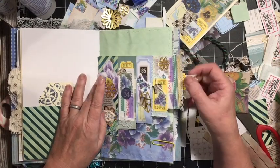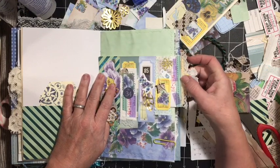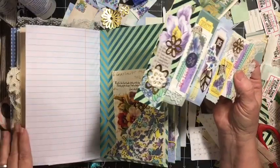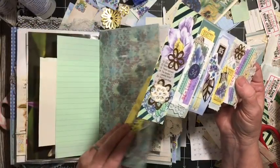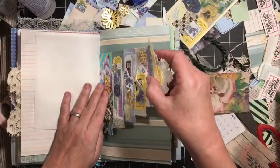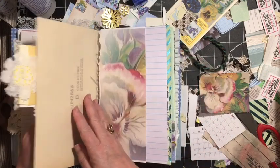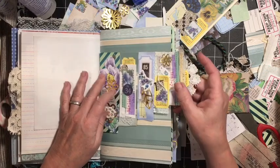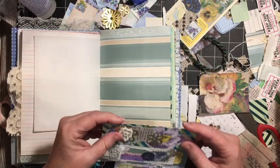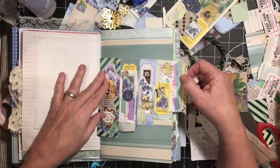Okay. So we might have to really cut it down. But you know what? That happens sometimes. Aha, I like this. Okay, I'm going to put it here. I'm going to probably come in and cut this down. But it's going to go on this page right here.